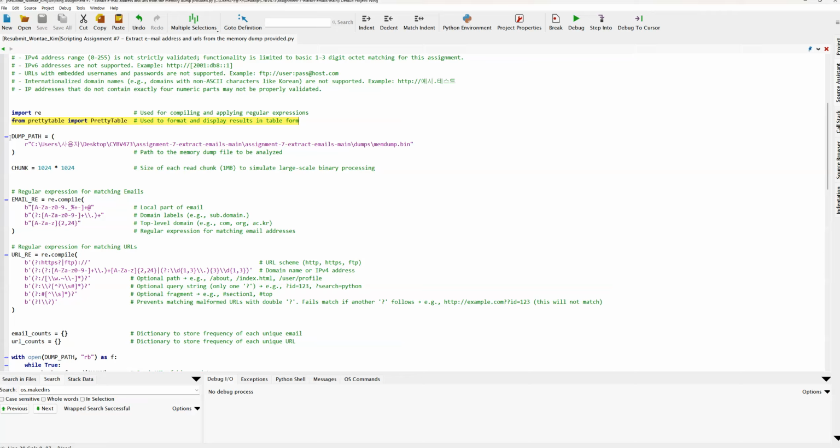And dump path. Dump path points to the memory dump files to analyze. Chunk.